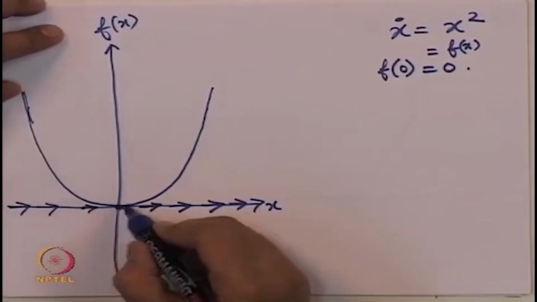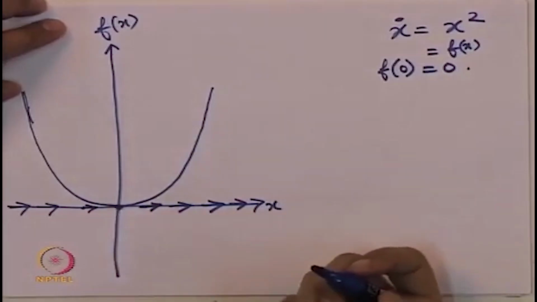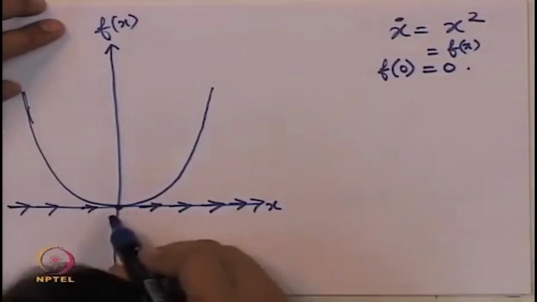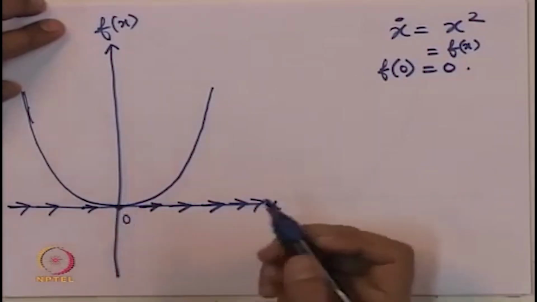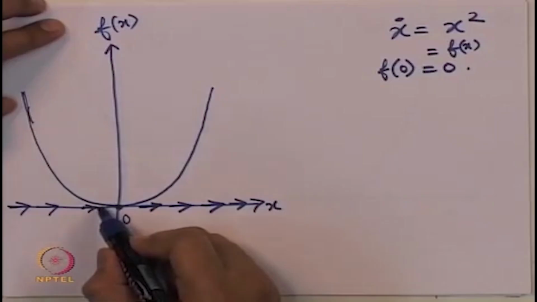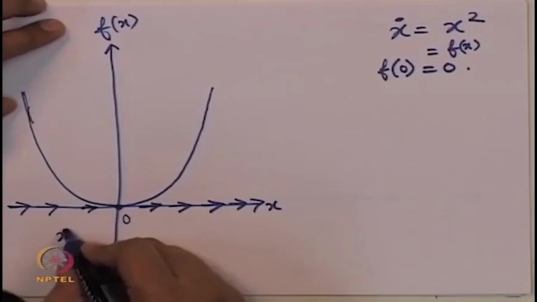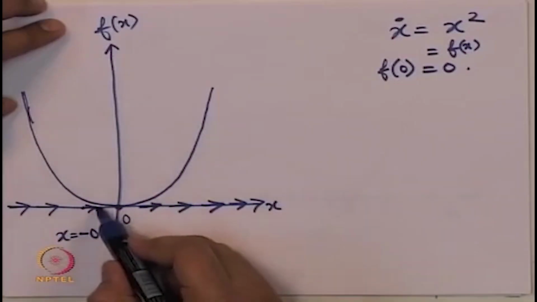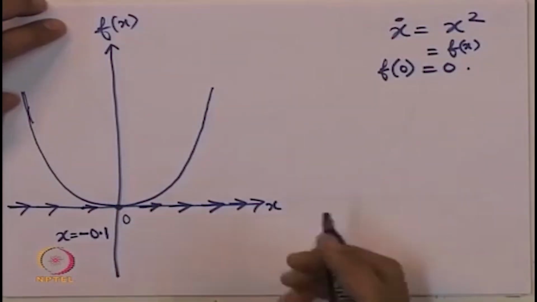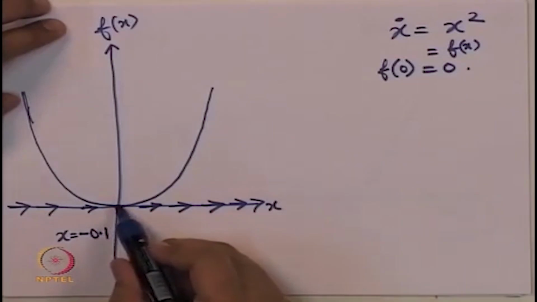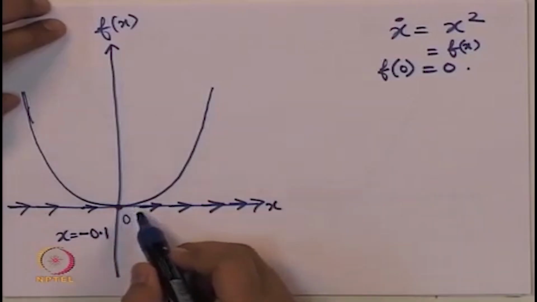So, now we would like to ask, is this equilibrium point stable or unstable? The property of stable or unstable we like to give only to equilibrium points. This x equal to 0 is an equilibrium point. Now, we see that slightly to the left, when x is slightly negative, for example, x equal to minus 0.1, the value of x dot is positive, and hence x is going to increase and approach 0. So, can we call the 0 a stable equilibrium point? We can answer after we analyze to the right of the point 0.